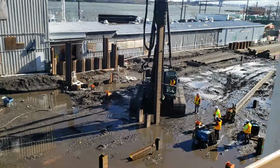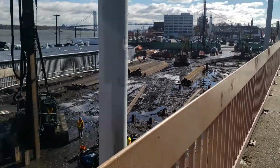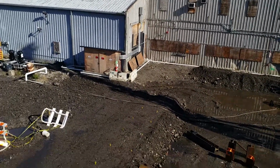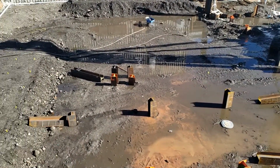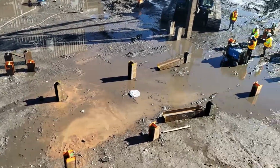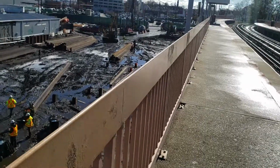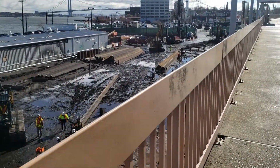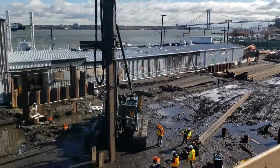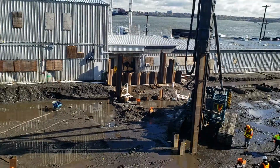Yeah. So this is going to be the shed for the SIR trains to repair, like I said, and keep them in good shape. So that's what they have to do. So they drive them down to that level, and they're leveling them off for the floor. And if you look at my other videos on the SIR, the Staten Island Railroad, you'll see where they were preparing this area at one time. Like that's a coffer right there.